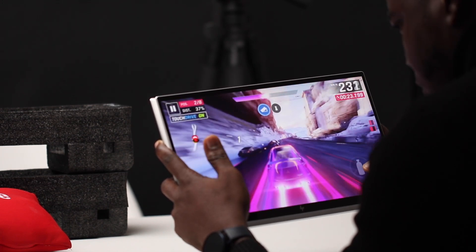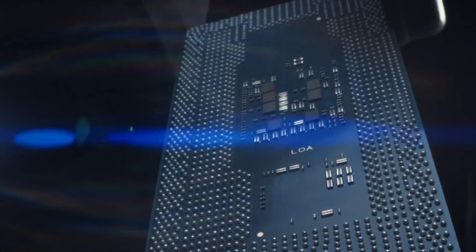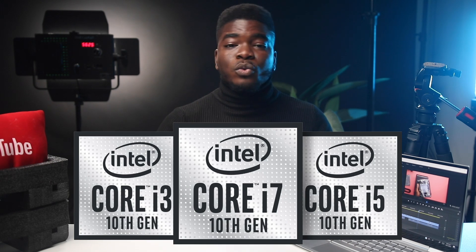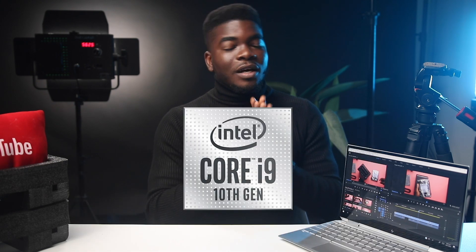Now let's take a deeper look into the processor. What is it about the Intel 10th Gen processor that makes this thing tick? Intel is a major household name in computing, especially when it comes to processors. If you're my age or older or you know a lot about computers, you will definitely remember the days of the Intel Pentium, which was extensively redefined, and now onto the Core series — you're probably familiar with Core i3, Core Duo, Core i5, Core i7, and Core i9.